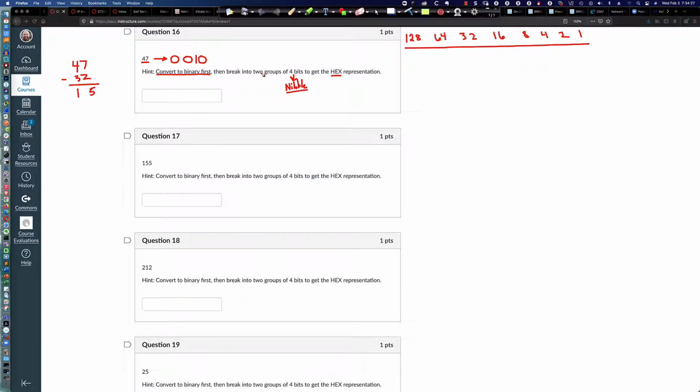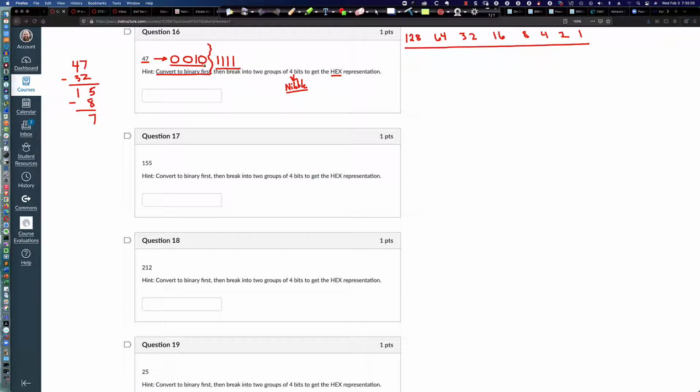But what about 8? Well, 8 is, and there's that little conspicuous space I'm going to leave here between these 4 bits, this nibble, and then these 4 bits, or that nibble. So 8 is less than or equal to 15, and that's going to leave 7. And so then 4 is less than 7, leaving 3. 2 is less than 3. Subtract 2 from 3, I get 1. And 1 is less than or equal to 1. So here is the result that we end up with for the 8 bits.